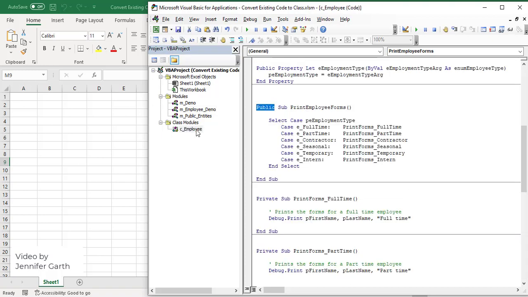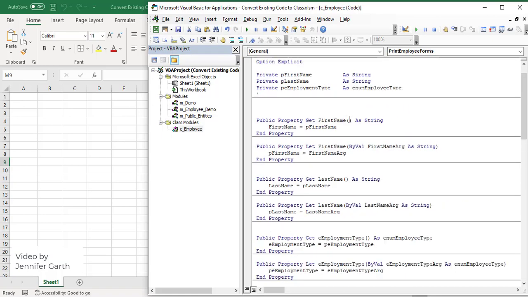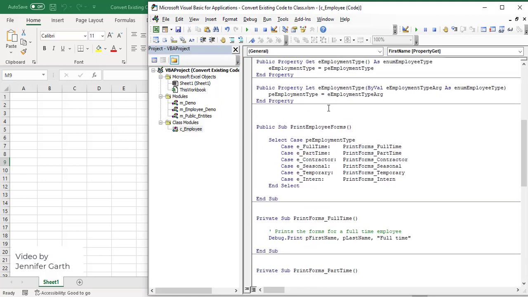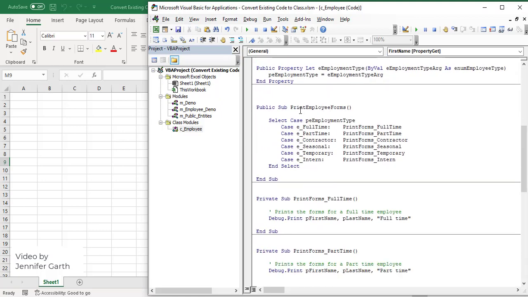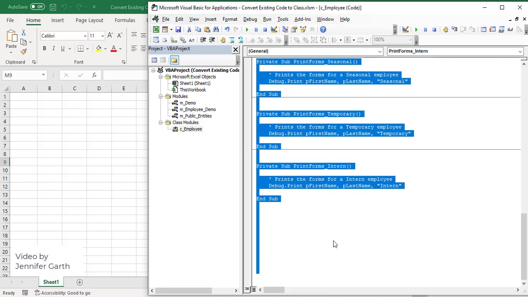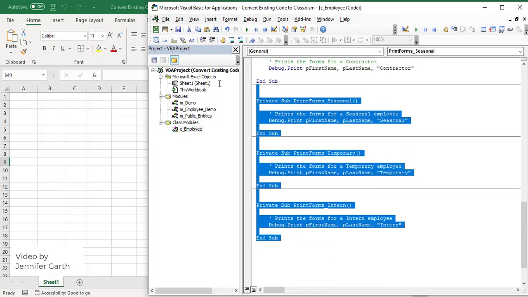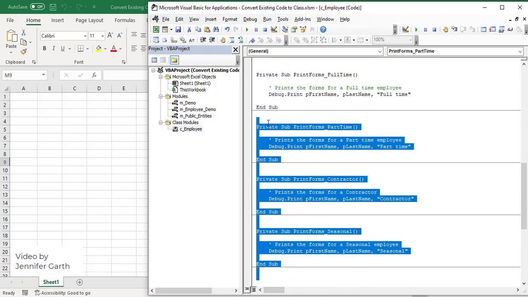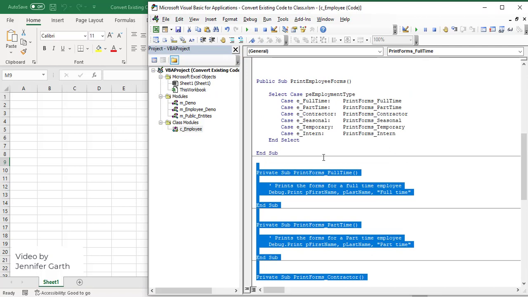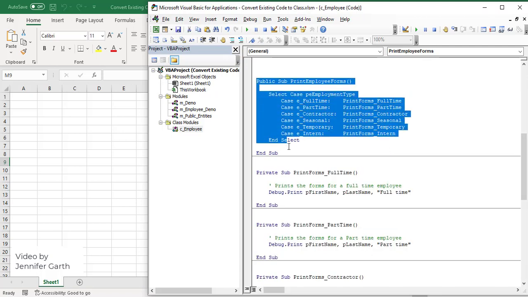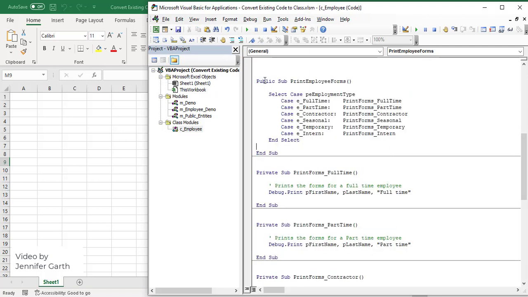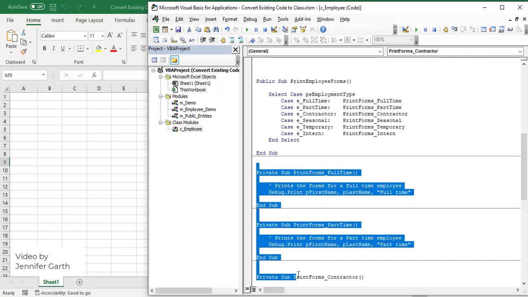But if I come over here and look at my class module, I see that there's the 3 variables that are available to me, and there's a whole bunch of other stuff here that I'm not seeing, right? I'm not seeing any of these methods. The only method that I'm seeing is this one. And that is because this one is declared to be public and all of these are declared to be private.